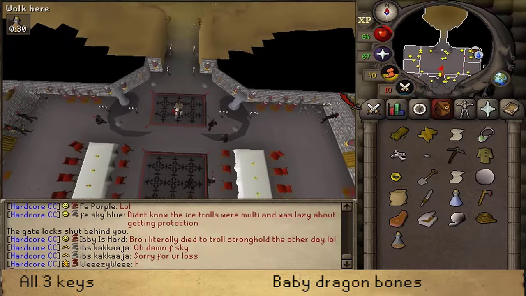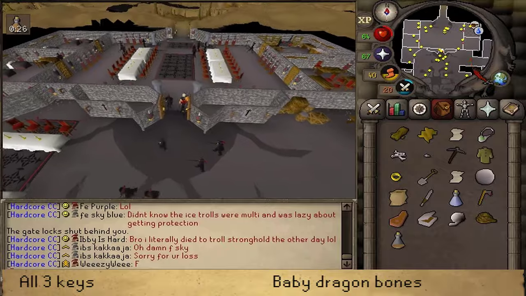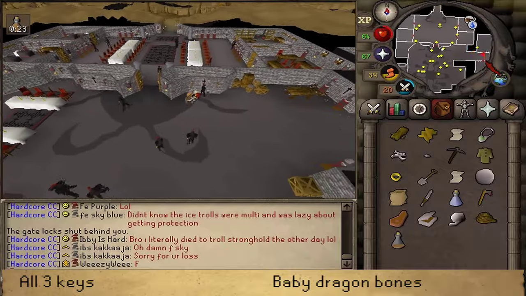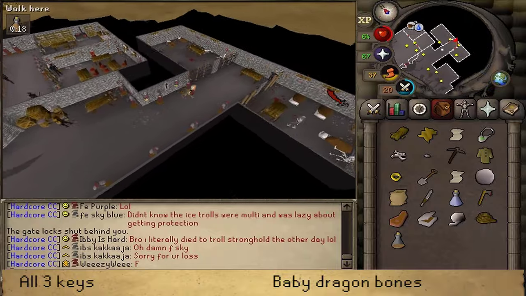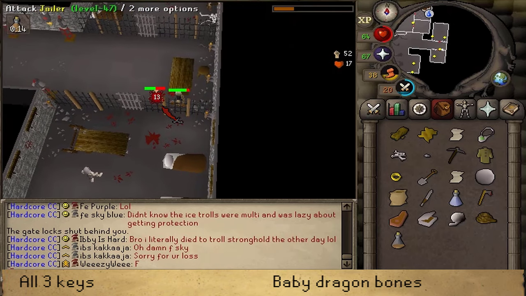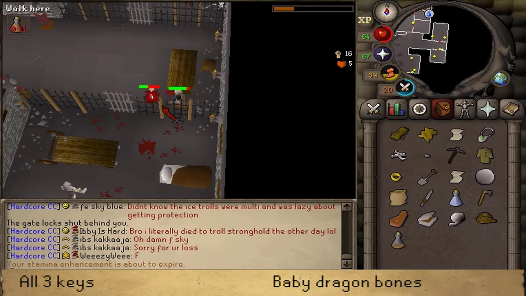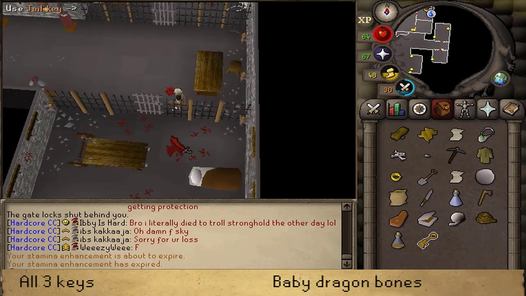Passing the hill giants, passing the first room of the Black Knights, go east, and there I'll find a jailer. If you have a jail key or a dusty key, simply kill the jailer for a jail key. If you happen to have a dusty key, then use the jail key on the southern door.